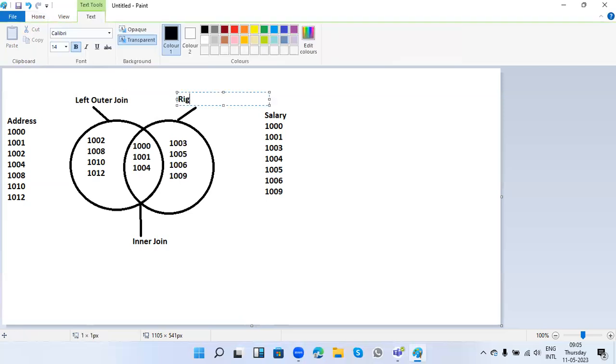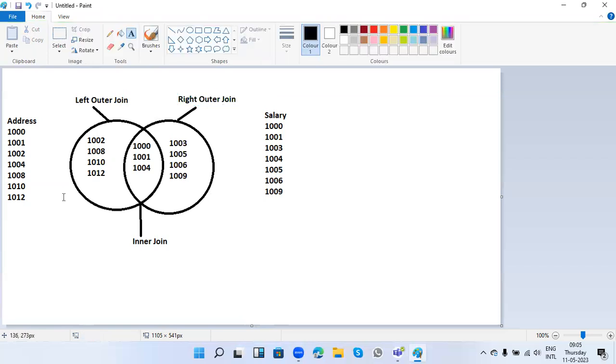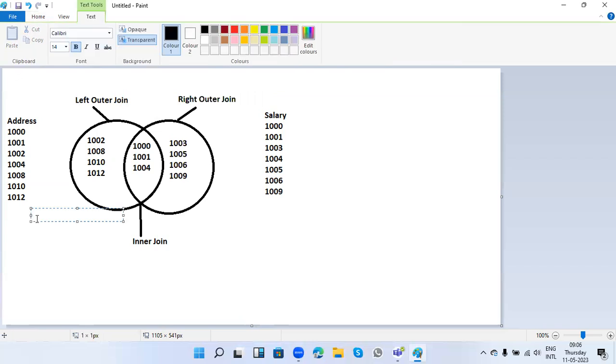Up to this we have seen in normal ABAP as well, right? Now we have a few more join concepts in the HANA system. Suppose left outer join is the left outermost join.